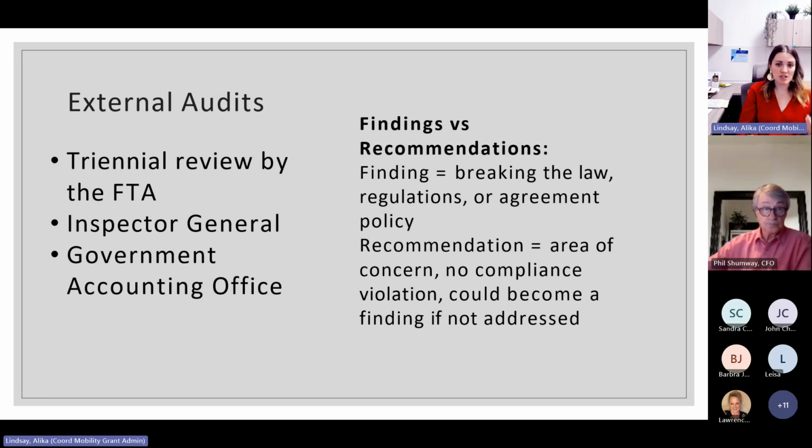They could choose you. Usually they give us a couple days notice so that we can notify you. And last time they did not come out in person. They did it virtually and they interviewed the subrecipient. But in the past, sometimes they do fly out to Utah and they will actually go to the subrecipient's agency and visit. So that can happen. You could also be audited by the Inspector General or the GAO office.